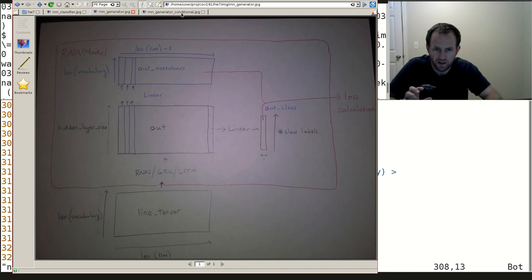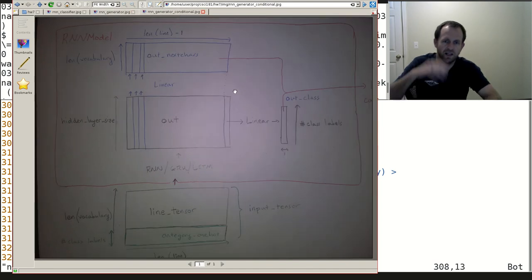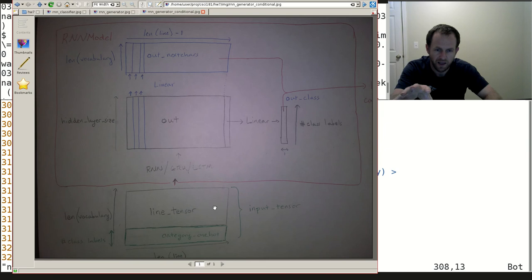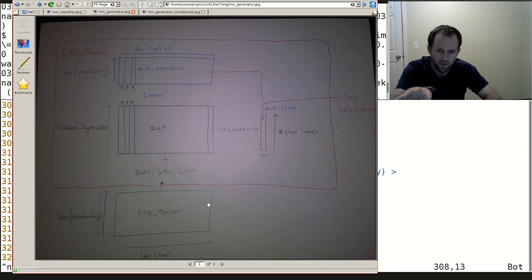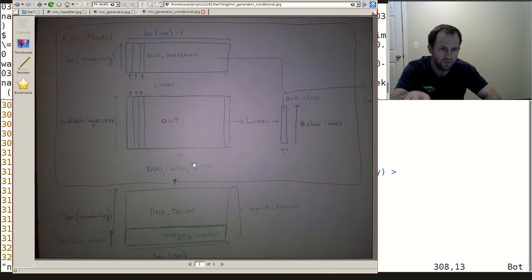And so let me click on this image over here. So this image is exactly the same, except down here, notice there's this green box added in. So let me go to the previous image. In this previous image, it's only the line tensor that's the input into our recurrent neural network. But in this new image, which represents our new conditional sampler model, we added this green box down here. And inside of this green box, you can see it's labeled category_1hot.